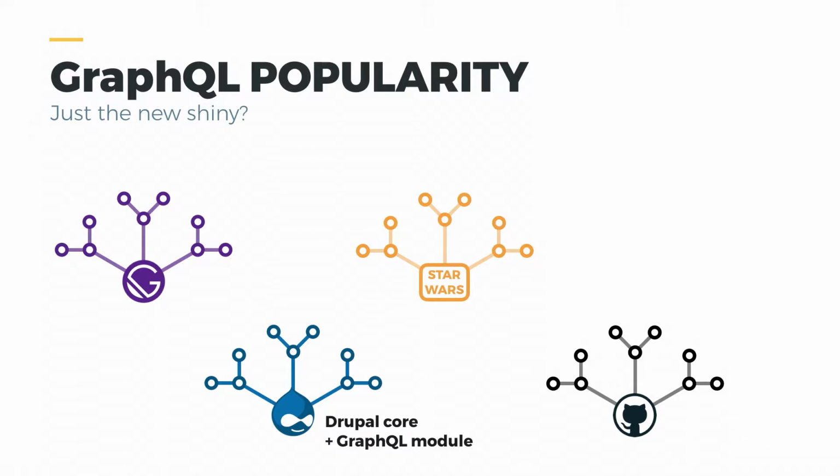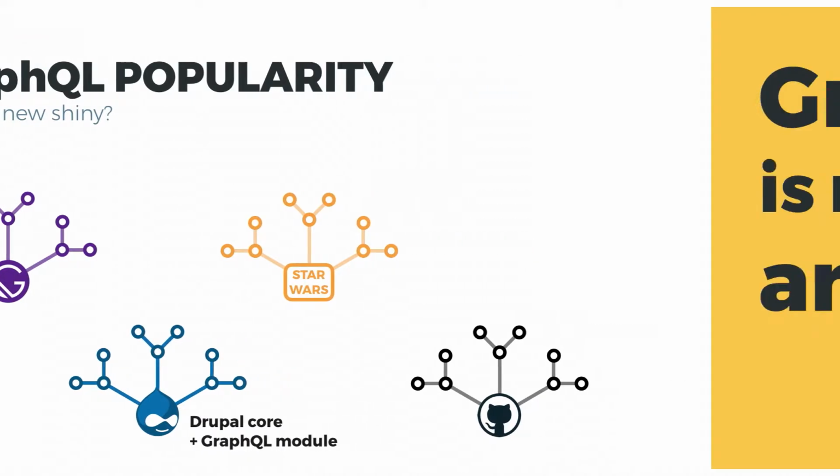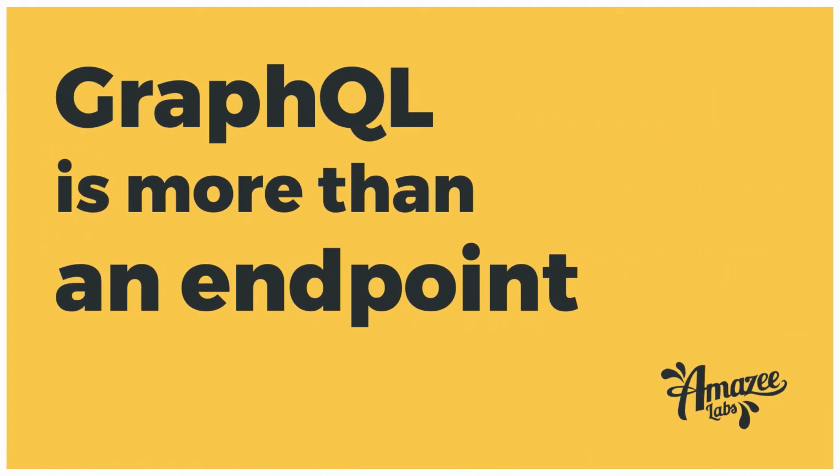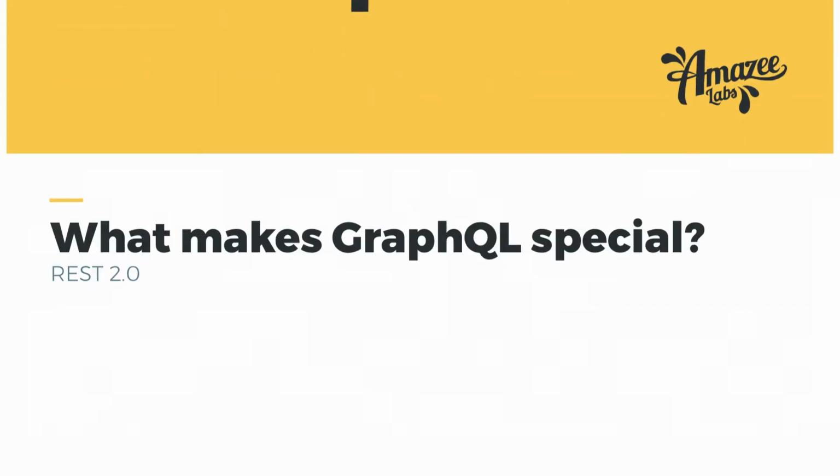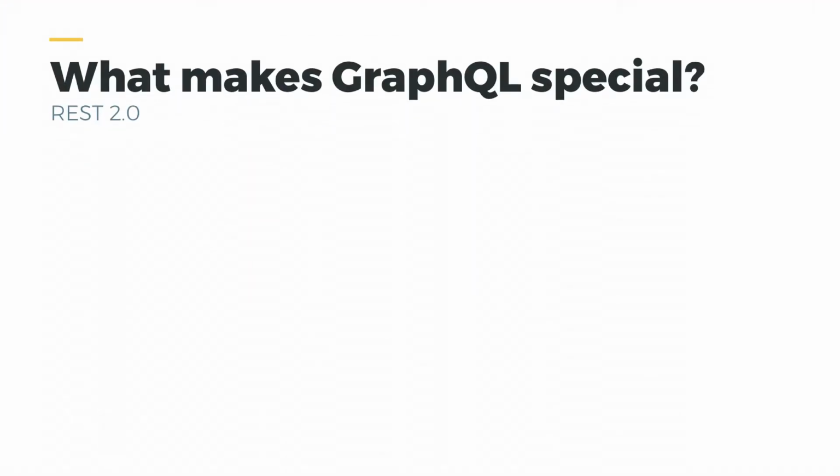Now, when we are comparing this to other REST services like JSON API, it can seem like we're just comparing different endpoints. But the thing is that GraphQL is more than just an endpoint, and trying to do this sort of apples to apples comparison can be tricky. It sort of undersells GraphQL when you try to do those kinds of comparisons of how one endpoint compares to another. So I want to show you how GraphQL is a bit special. It's different than just an endpoint, right?